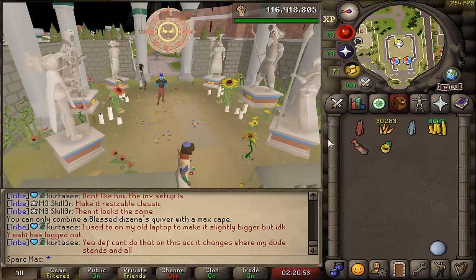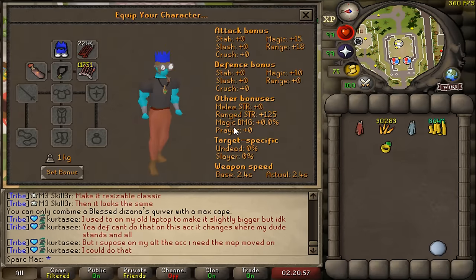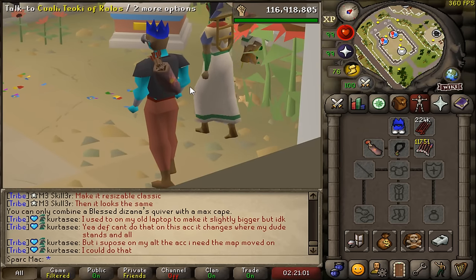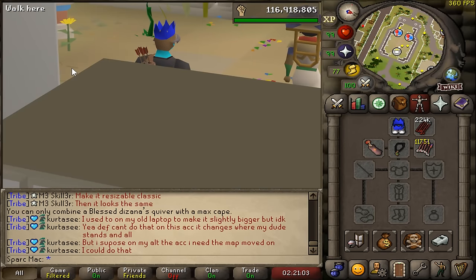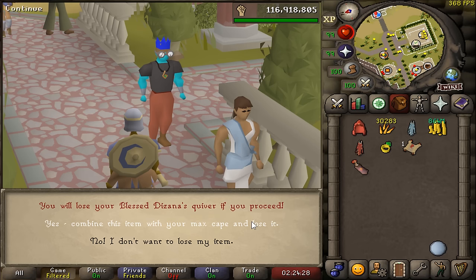What's sick about the quiver is it adds another ammo slot, so you can now use two different ammos equipped at once, alongside being the best in slot offensively within Old School RuneScape currently, for the Ranger in us all. Again, well done. Put it on there.